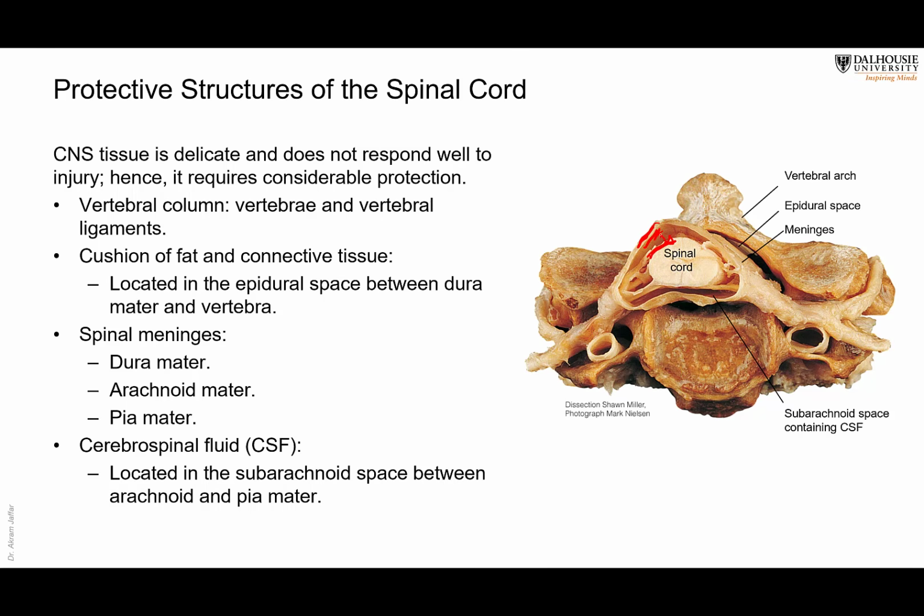And you can see that there is a wide space between the arachnoid and the pia mater. This is called the subarachnoid space, and it is this space that contains the cerebrospinal fluid. So the fluid that surrounds the brain, that surrounds the spinal cord, is called cerebrospinal fluid. The term was mentioned last time when we mentioned the ependymal cells. These are the cells that produce the cerebrospinal fluid, and of course, having the cerebrospinal fluid around the central nervous system provides another protection for the central nervous system.